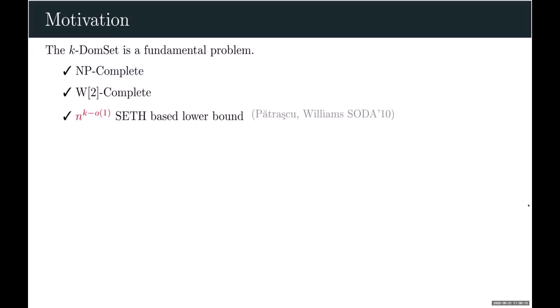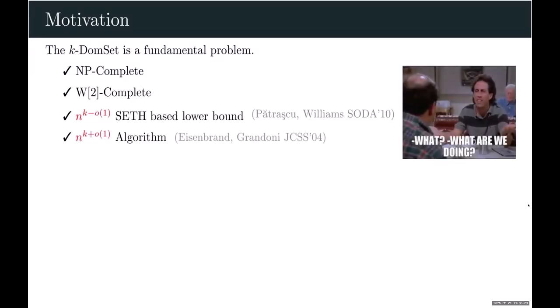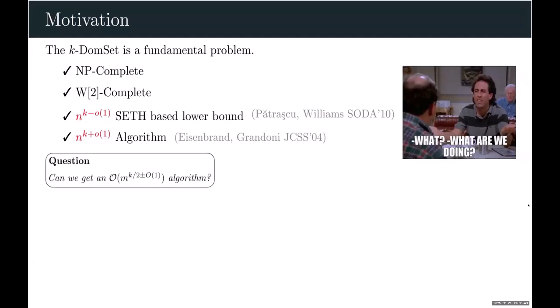This lower bound is n to the k, and Eisenbrand and Grandoni gave an n to the k upper bound, so we have a matching upper and lower bound. A natural question you might be asking is, what are we doing then? Well, this lower bound in particular generates dense graphs. So it doesn't answer the question of what happens if the input graph is sparse. Can we get a better algorithm on sparse graphs? In particular, could we halve this exponent, so can we get m to the k over 2 if the graph is sparse?